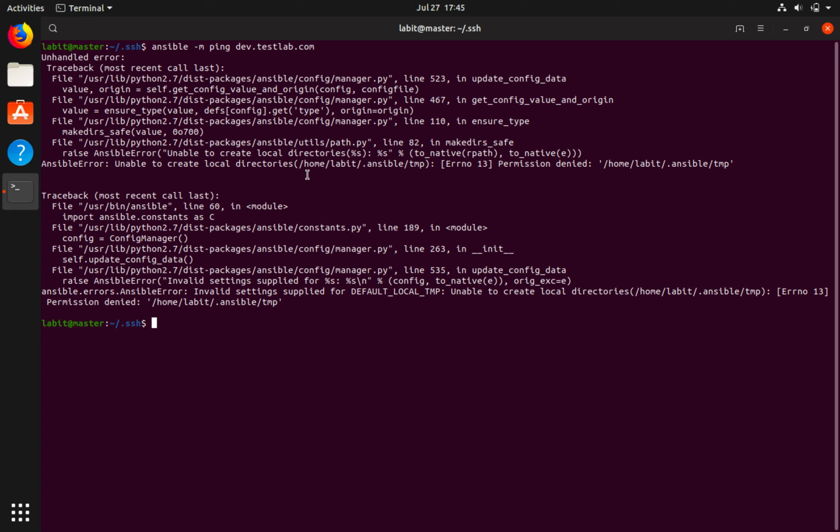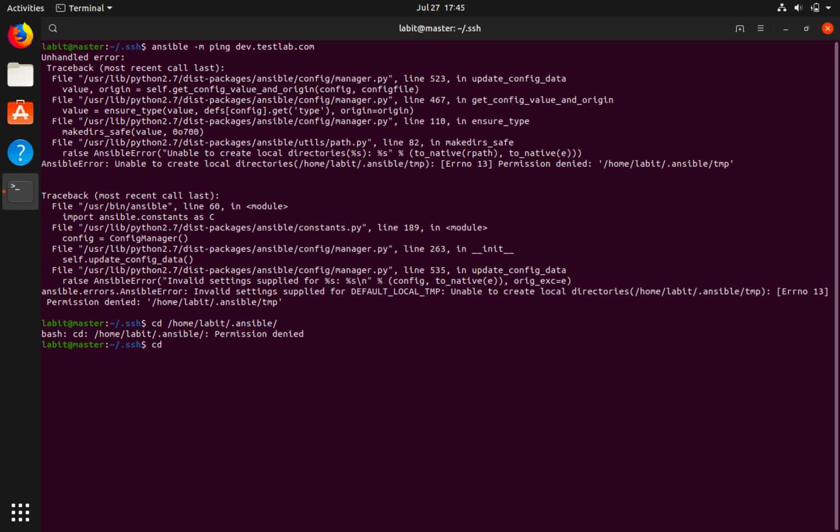So let's head to the directory. The directory is /home/labit/.ansible. Let's see first if we can access that directory. As user labit on this machine, we get a permission denied when we try to log into that directory.